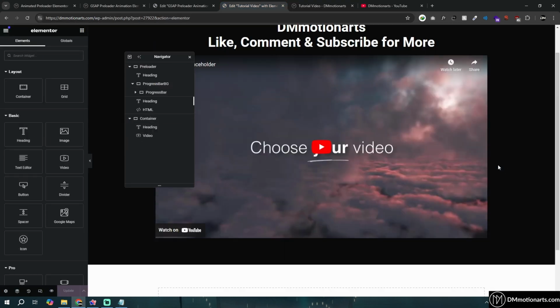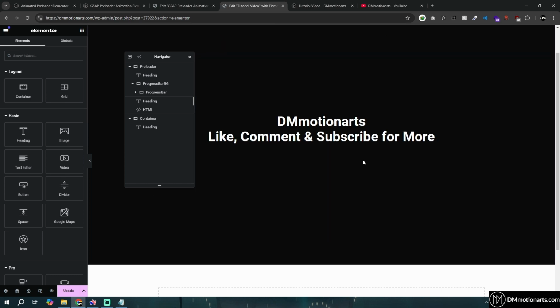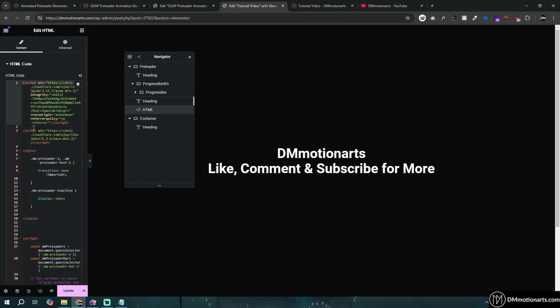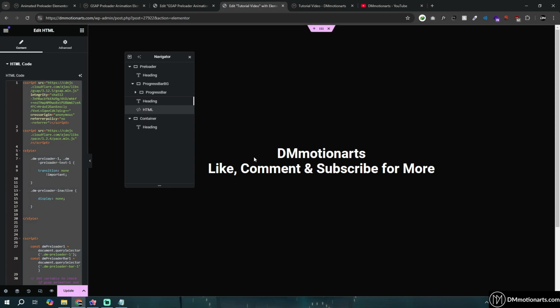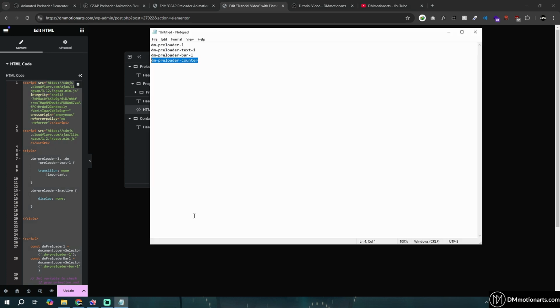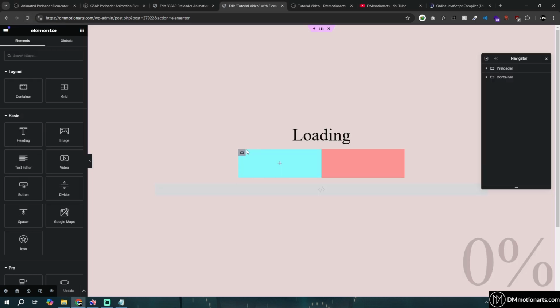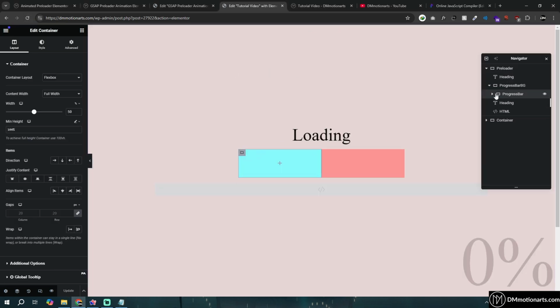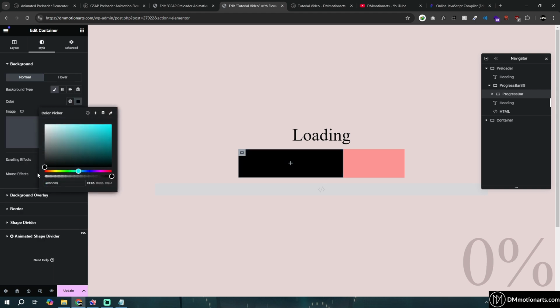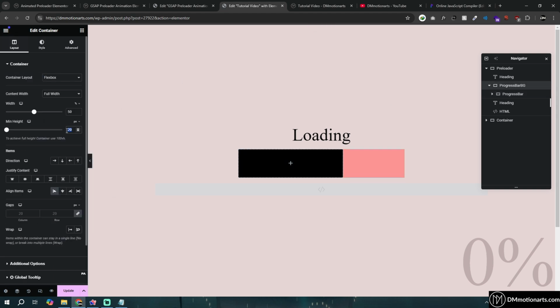So just one basic stuff that you need to know. Also everything just went hidden, right? You could see, which is why I suggest that if you want to do any changes, you need to save it in a notepad, delete this and then refresh the page. But now I can actually start doing some changes. So progress bar, let's set it to the default state. Obviously when you want to do some changes, just come back, open this, do some changes. So I'll just make this black. I'll make this progress bar 2 pixels.